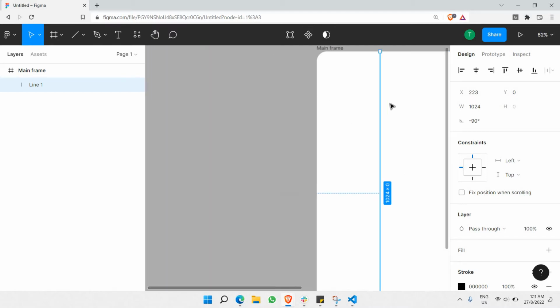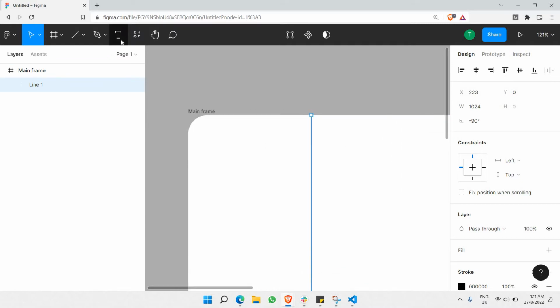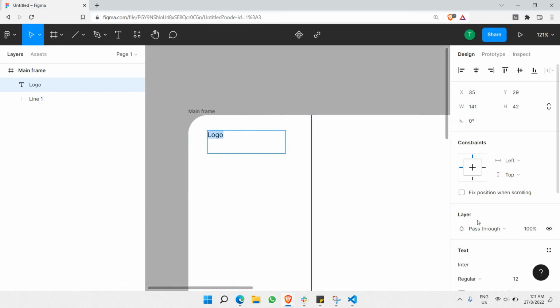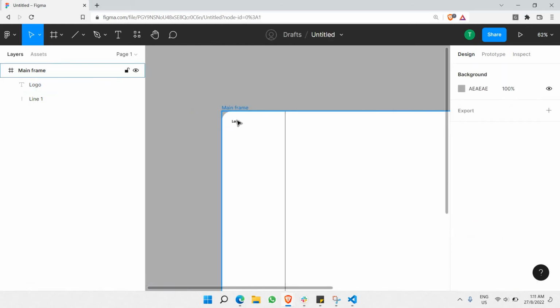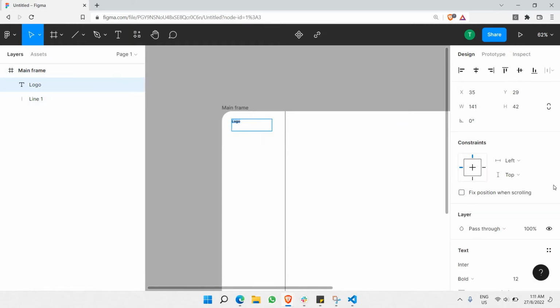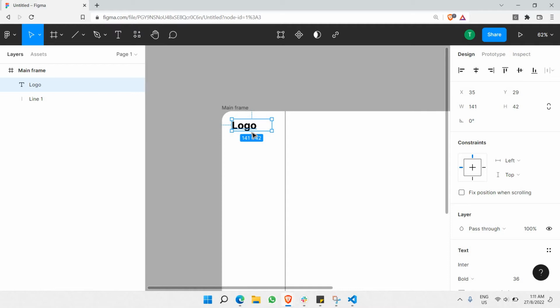So as you can see here, this is where we're gonna place the logo first of all. In this case, I'm just gonna say logo, and make it a bit more bold, something like this. I'm definitely gonna replace this text with some actually good looking logo, which I'll be doing after when I'm done. So in this case I'm going to place it right here, just so that you're able to fill up the space.